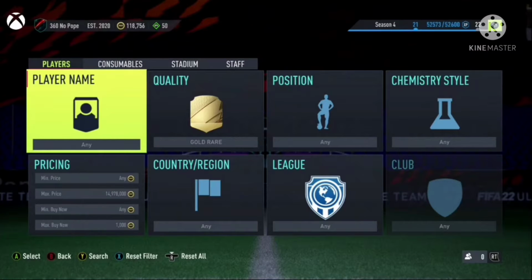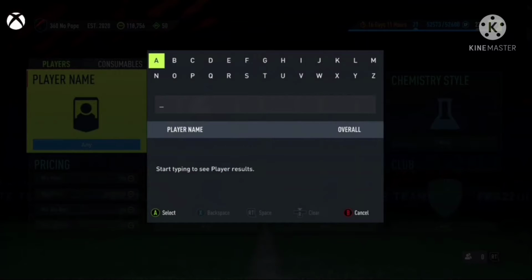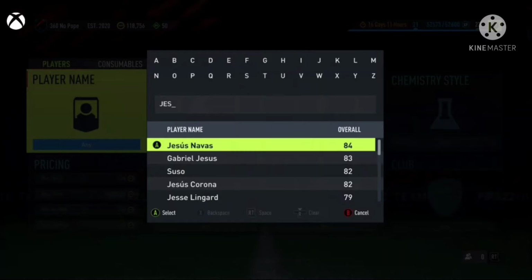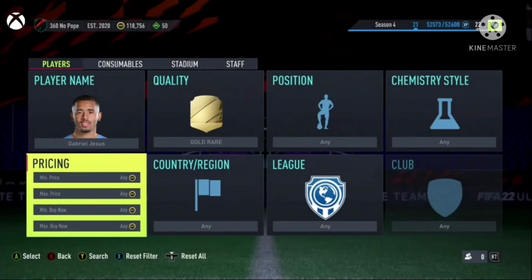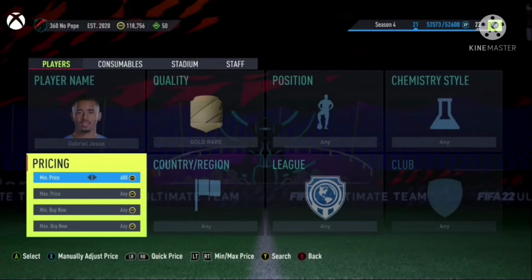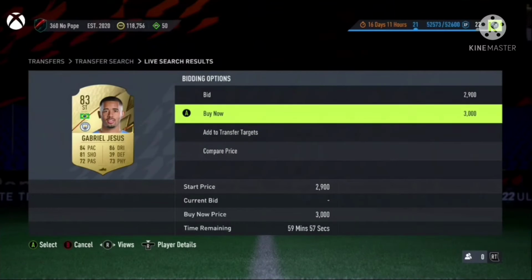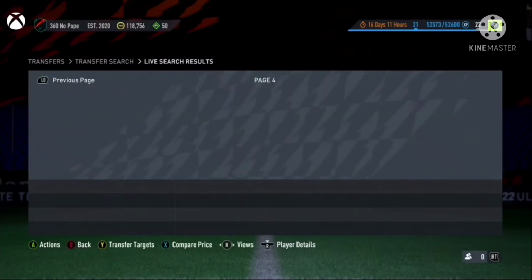Alright boys, moving on to the next filter. What you want to do is essentially the exact same thing, but the only difference is you're going to choose a player who is worth a little bit more coins, as after you've done the first filter a lot, your coins will be higher. So boys, as you guys can see, Gabriel Jesus is a great example. He is around 3.3k, which means he will instantly sell for 3.2k.